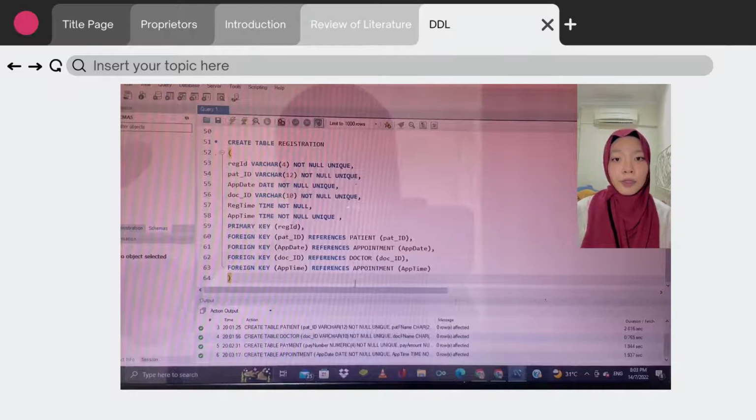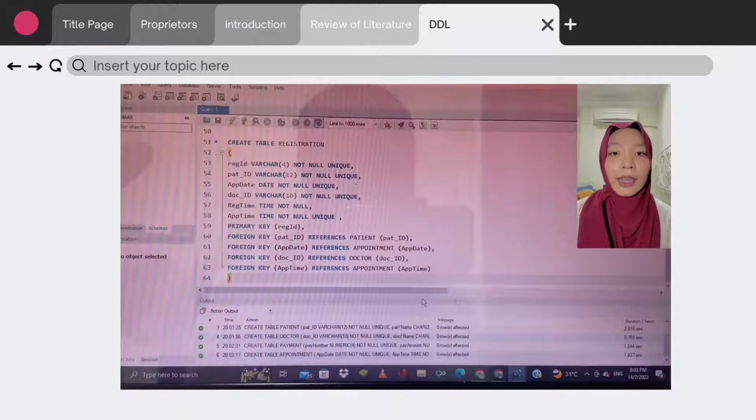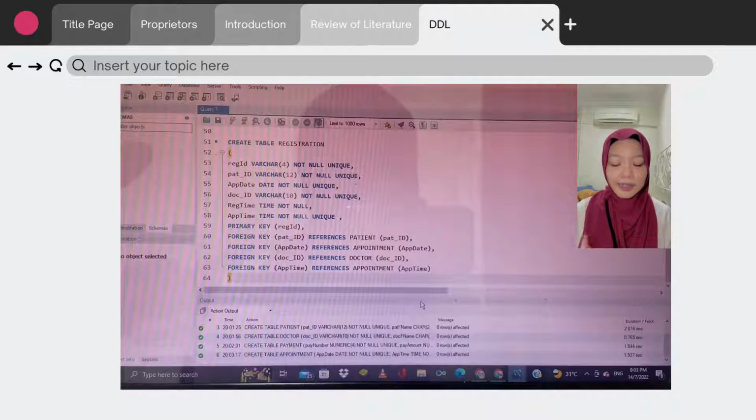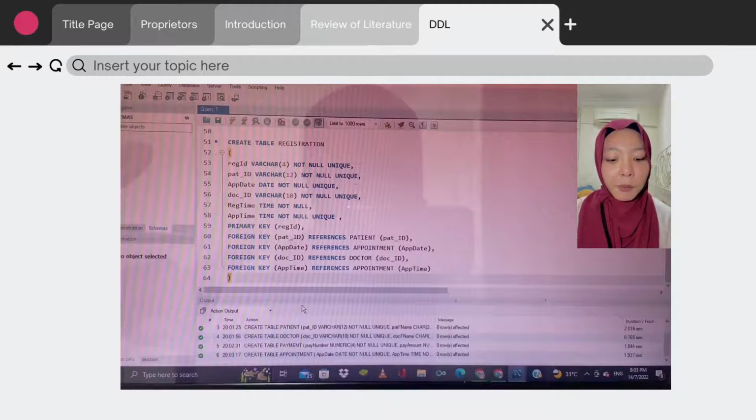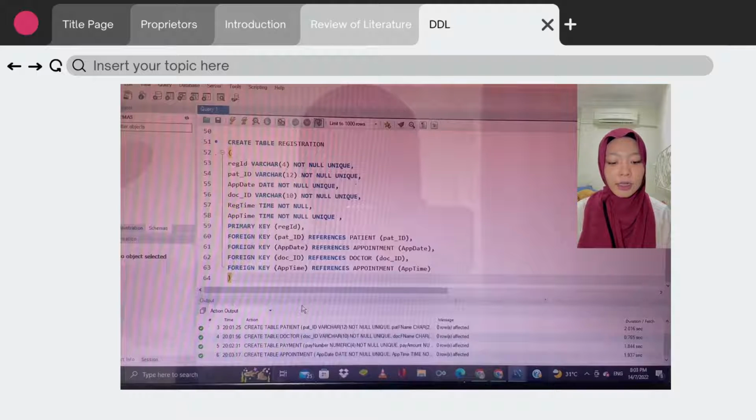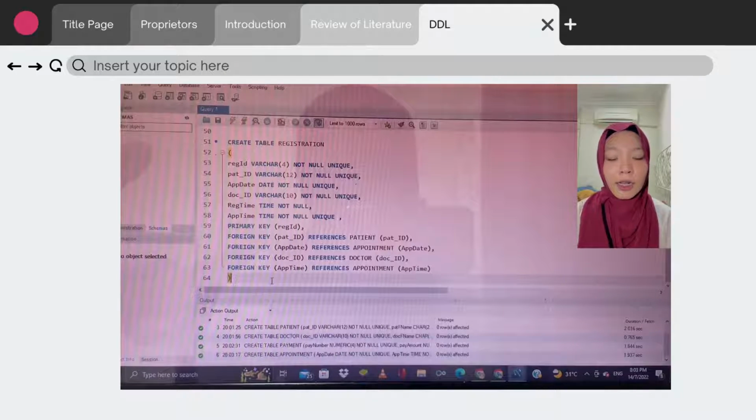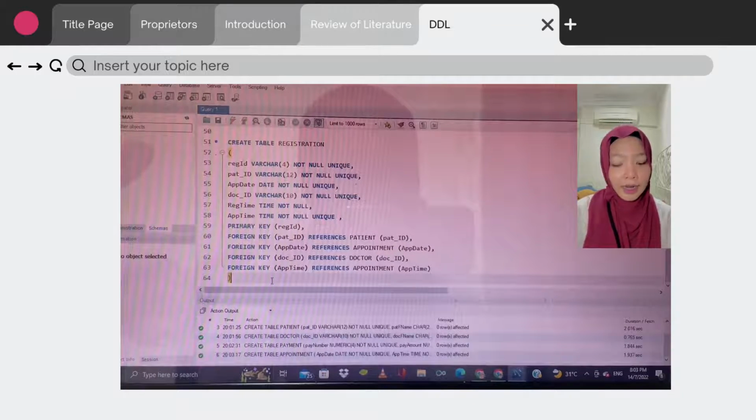Last but not least, we will create table registration. In the table registration, we will have registration ID varchar 4, patient ID varchar 12, appointment date not null unique, doctor ID varchar 10 not null unique, registration time not null, appointment time, time not null unique, and the only primary key for this table is registration ID.